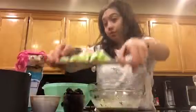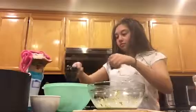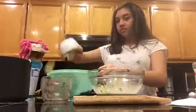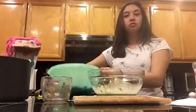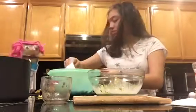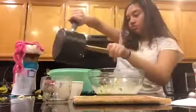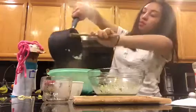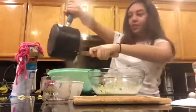All right. So after you chop your celery, olives, and artichokes, you're going to want to dump them in. So first the celery, and then the olives. And so finally, the artichoke hearts. You spilled it, you stupid person. Okay, well, now you're gonna want to add the rice, which is steaming hot, by the way, so please be careful. Or don't, I don't really care. All right, good. Now remember, this rice was cooking in chicken broth, not water, so it's gonna have some flavor.